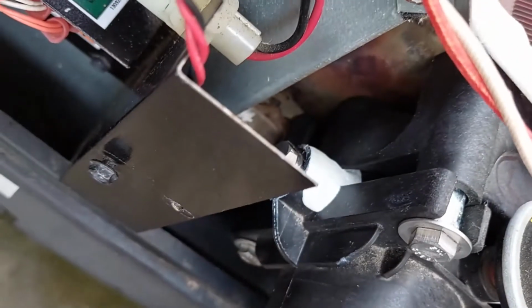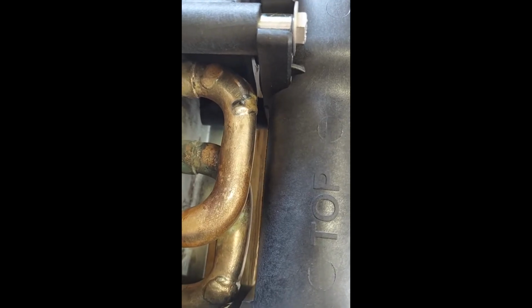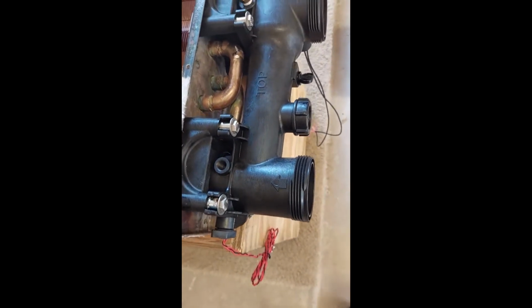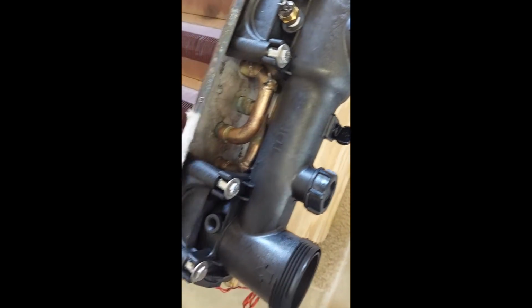Damn. Been a few days, ready for an update. Finally decided to get a professional involved. Went to an automotive radiator repair shop. They gave me a nice silver solder. So I'm about to get that back going. Also had some cracks in the manifold, a crack over here and on the pressure relief. So I had to break down and actually buy a new manifold. So just put that together. Ready, rock and roll. I'll be back soon.